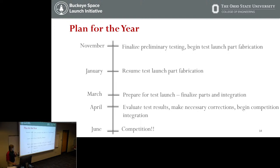And once we come back from winter break, we're going to continue fabricating these test parts and work on that all the way up until March, which is our test launch. So then we'll integrate for our test launch, we'll launch, and we will have that data to look at in April to analyze, evaluate our test results, and make the necessary corrections so that we can make our rocket better.